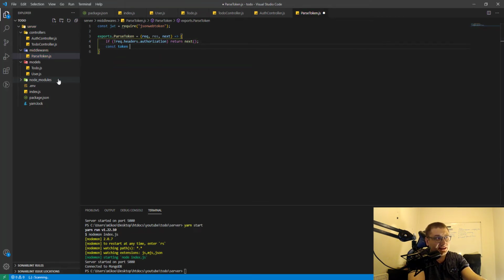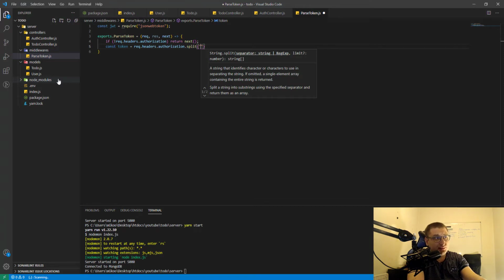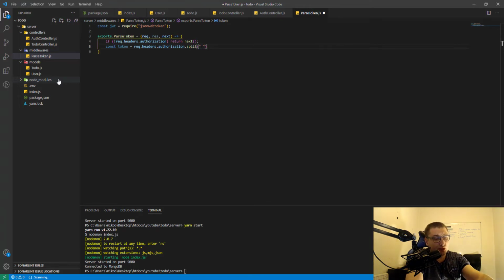Const token equals request.headers.authorization, and we will need to call the split function, and we will split it on a space, and we will reach out to the second element in the array. I will just explain why that is later.